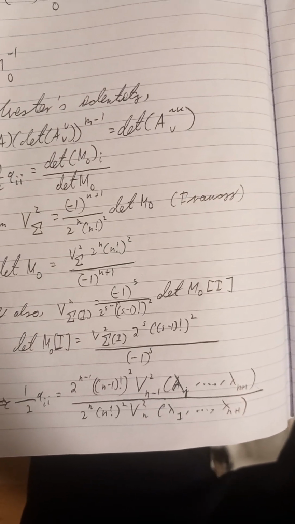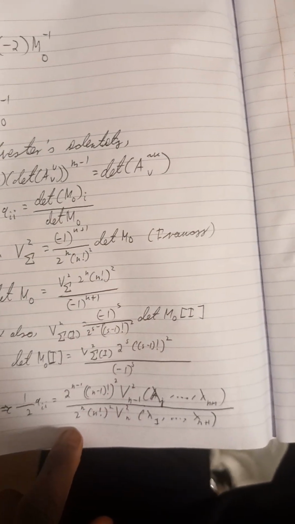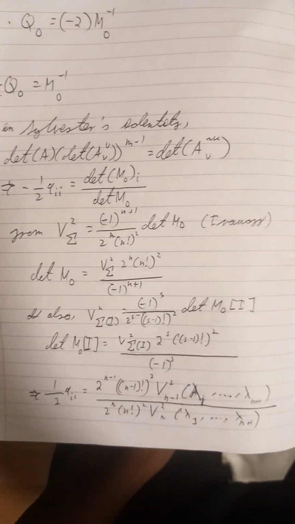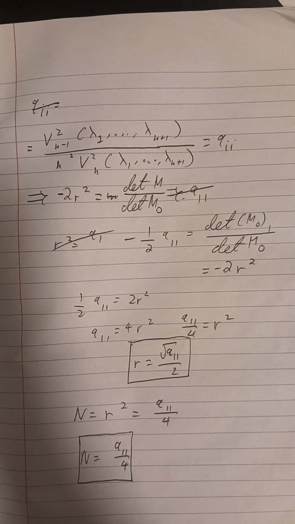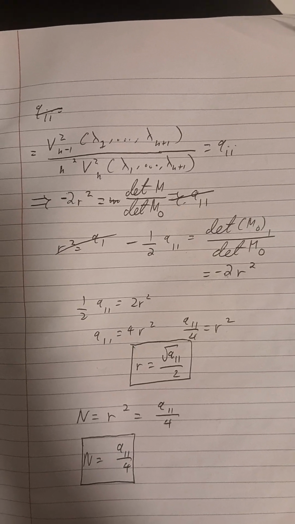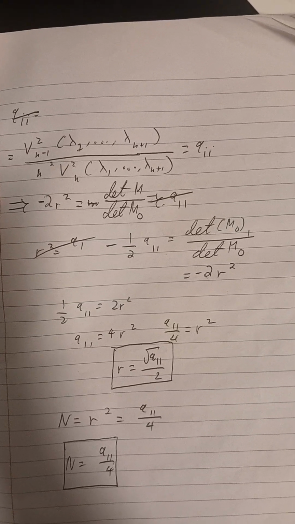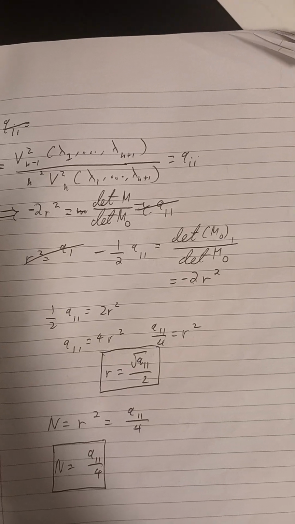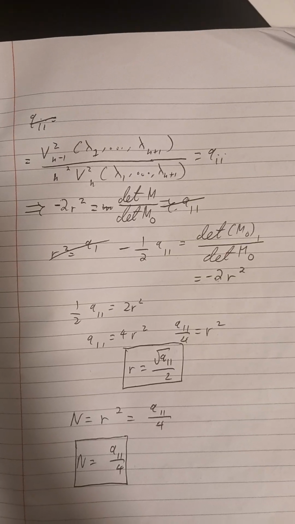And as a result of this expansion, here, we get this, right? We get this as a result. And from here, we can easily go ahead and say that when terms cancel out, we get the volume squared of n minus 1 from lambda 1 all the way to lambda n plus 1 divided by n squared times the volume squared of a certain simplex n of lambda 1 to n plus 1. Because we're assuming that this is the third order simplex, a tetrahedron, we assume that n equals 3.